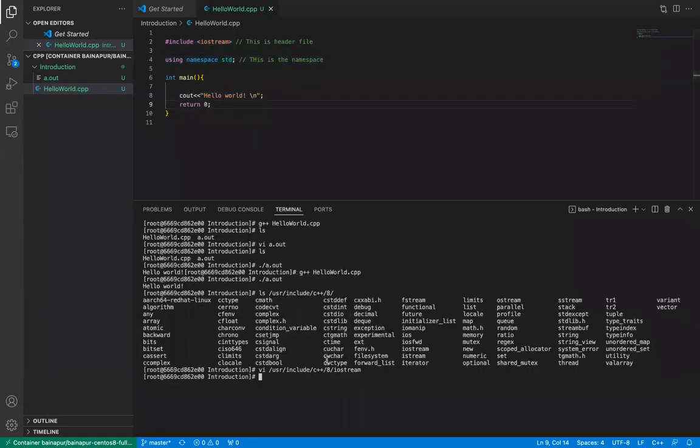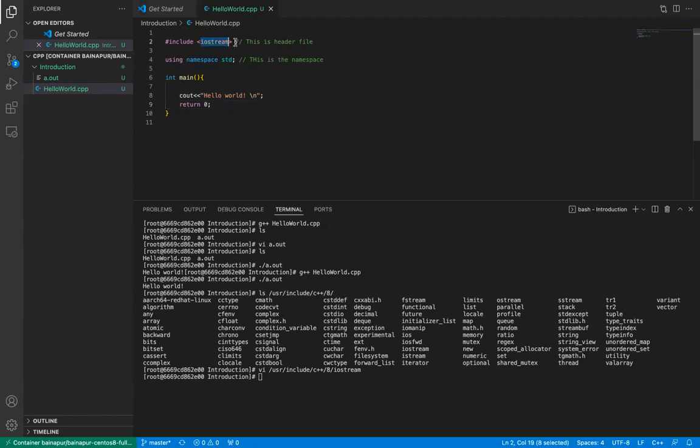So how does the compiler know, when you compile the program, where to find this iostream? The compiler will search by default in the system path. So /usr/include is a system path. This is where it will try to search for this iostream header file.